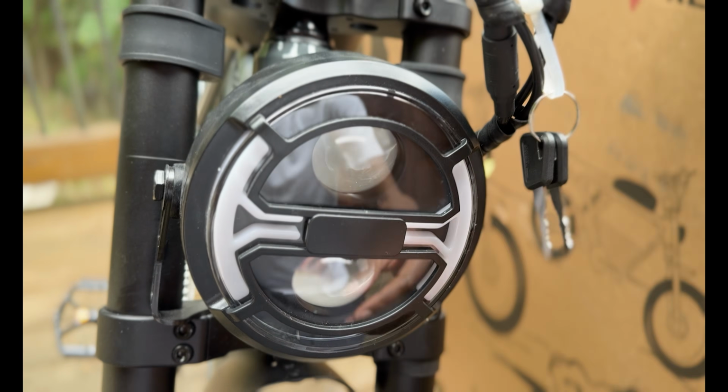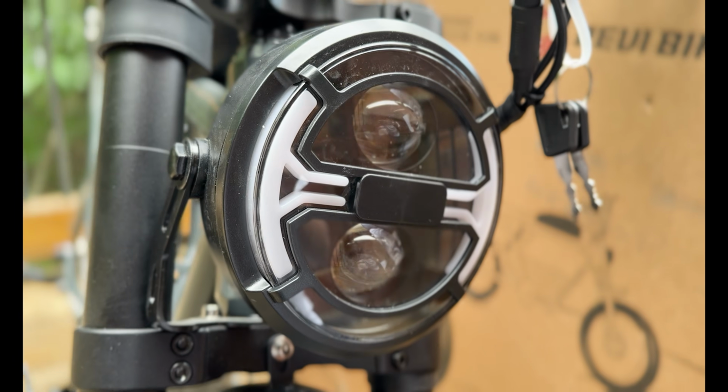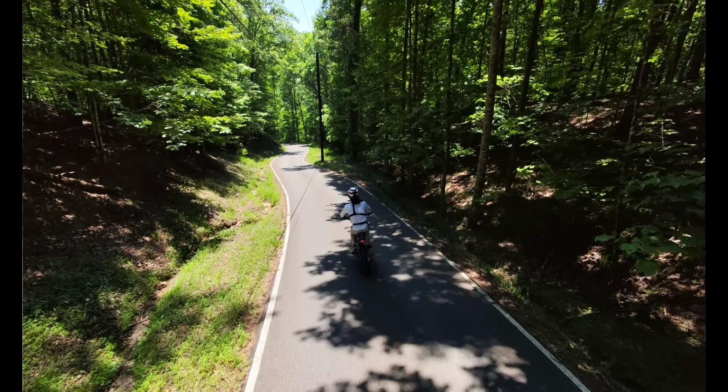Install the front headlamp by loosening the bolts on the fork brace, attaching the headlamp, and then adjusting its orientation to face forward. Alright, let's take this thing for a ride.